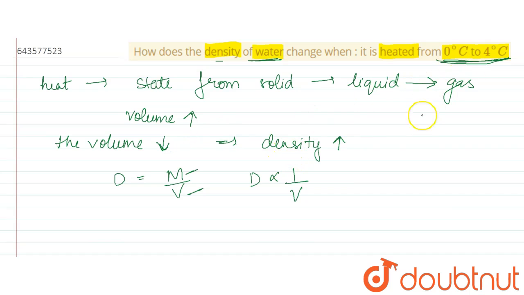So this is a special case. When water is heated from 0 to 4 degree Celsius, the water molecules contract, the ice contracts, and hence we get increase in density.